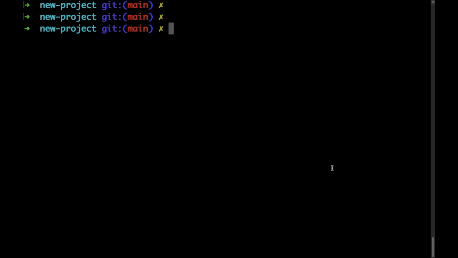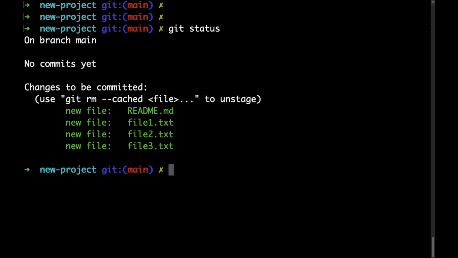If we head to our terminal and run the git status command again, we can see that currently we have 4 files that have not been committed yet. To commit something, you need to run the git commit command. What you could do is also specify the -m flag, which stands for message. This is essentially our commit message. It is important to write good commit messages so that people would know what has changed by your commit. As this is our first commit, we can just put here "first commit".